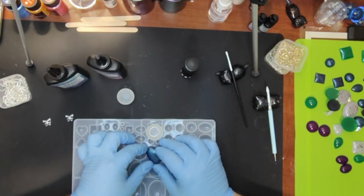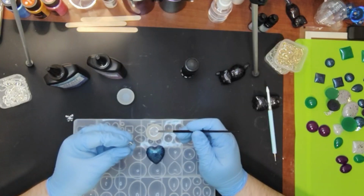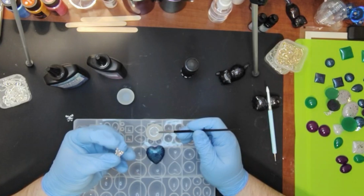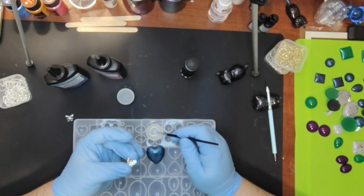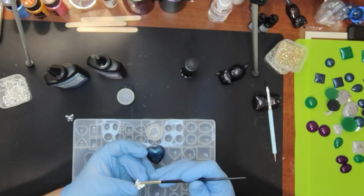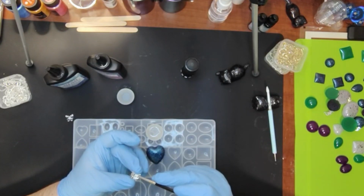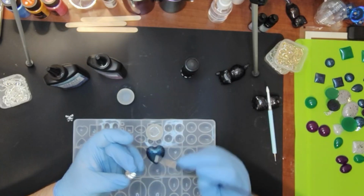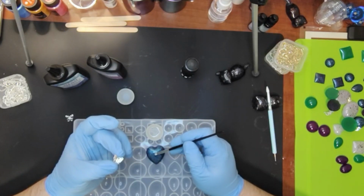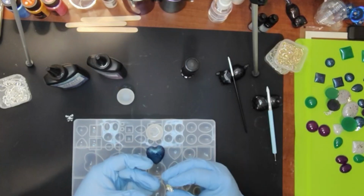Okay. So next, I'm going to take a little dot, and I'm going to just add a little bit around parts of the wings of the butterfly here. And because this is curved and the heart is curved, I add some in the center too, because then it just kind of wraps around. And then I'm also just going to add a little dot to the center of the heart itself, just to be safe and to make sure that this is secure.